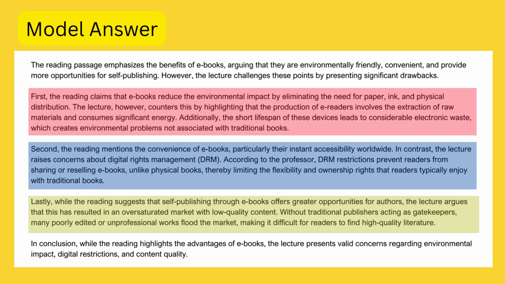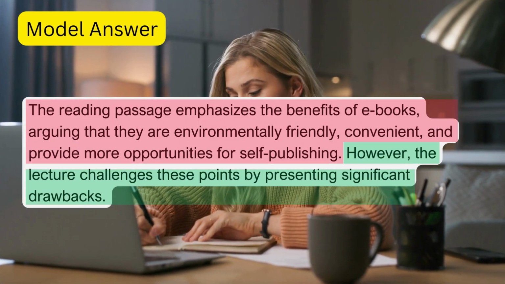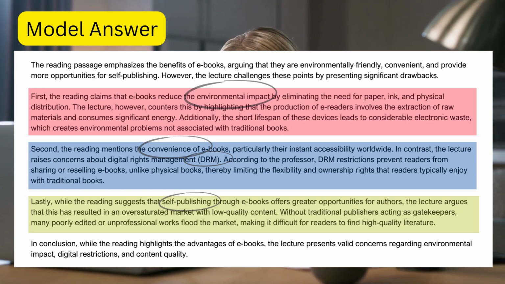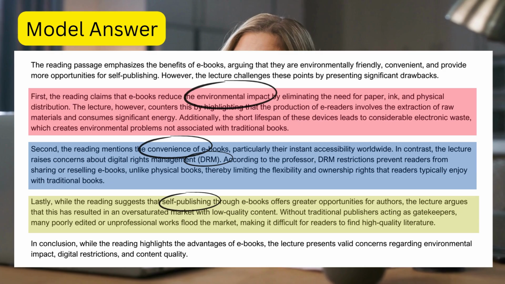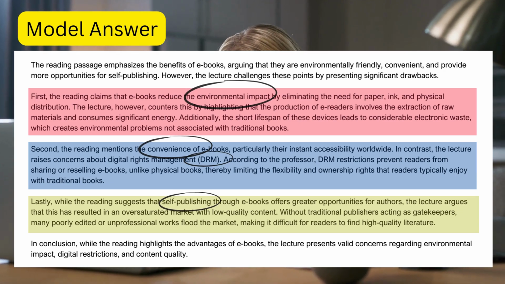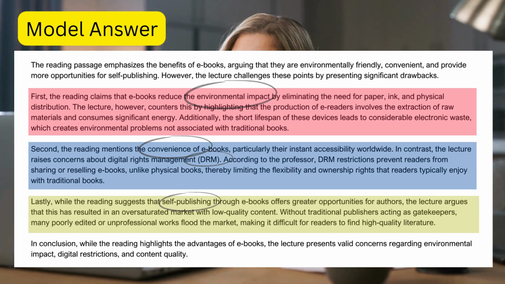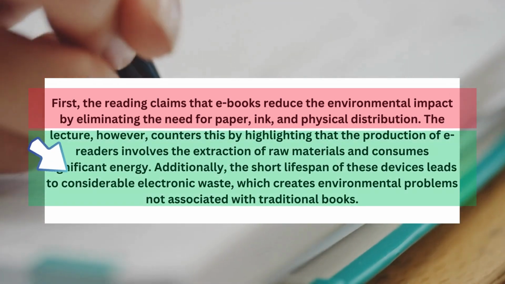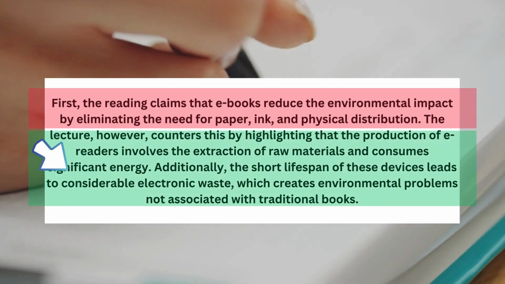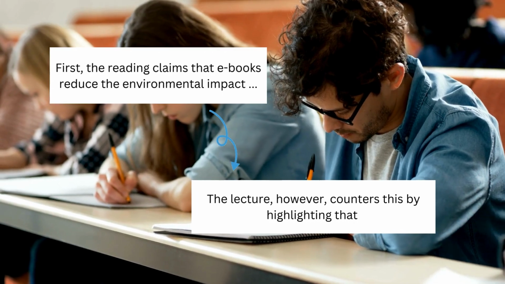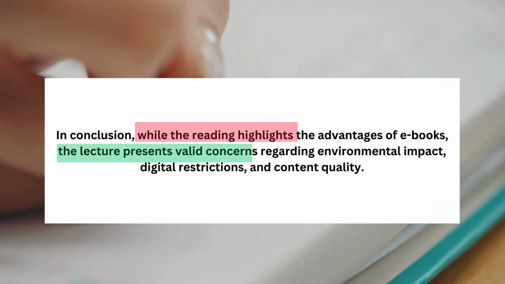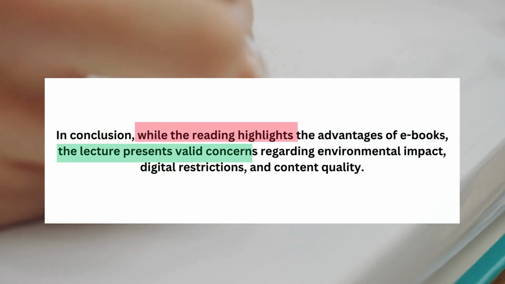Notice the structure applied in the model answer. The introduction sets up the contrast between the reading and the lecture. Each body paragraph is structured around a specific point from the reading, with the corresponding counterpoint from the lecture. Each paragraph starts by summarizing a point from the reading and then immediately explains how the lecture responds to that point. This ensures that the essay is well organized and easy to follow. Finally, the conclusion briefly summarizes the overall relationship between the two sources.